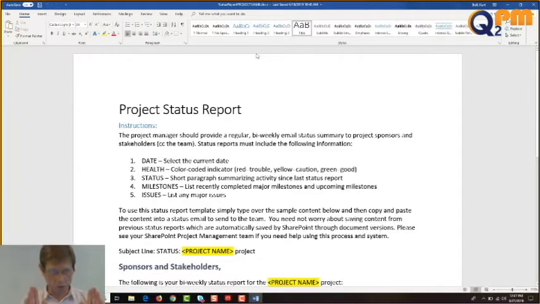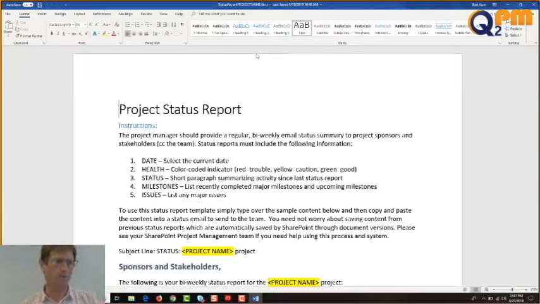Now, I'm going to show you this document. This is blank. This is as it comes. If you contact us and ask us for a SharePoint site, we'll spin up a site for you, give it over to you, and this is what you get. So it's got some instructions in it to explain how to use the document. After I show you this template, we're going to switch over to a real project, and I'll show you one of my status reports that I sent out last Friday to see what one of these looks like in the wild, so to speak. So let's just take a look at this and read this through.